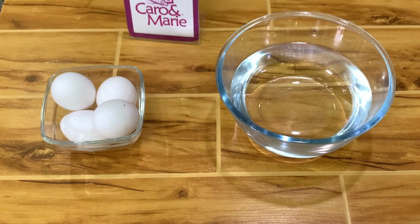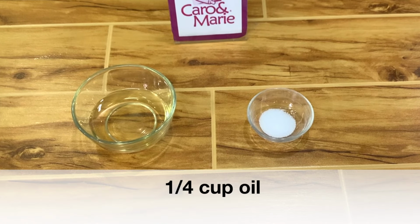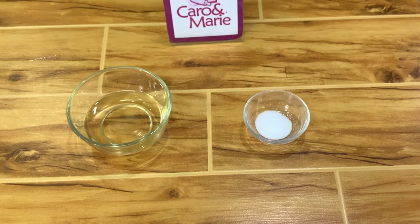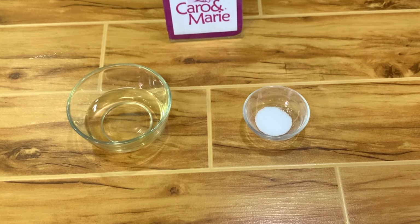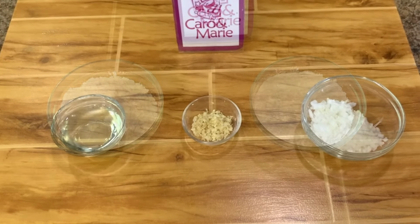4 eggs, 3 cups water, 1/4 cup oil, 1 teaspoon salt, 1 cup all-purpose flour, 1 cup cornstarch.